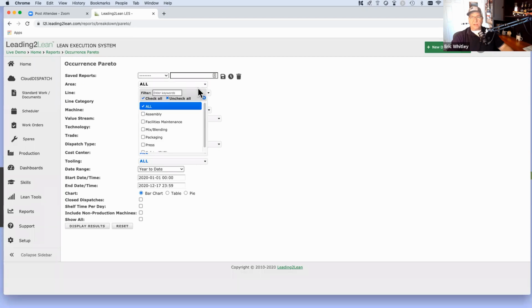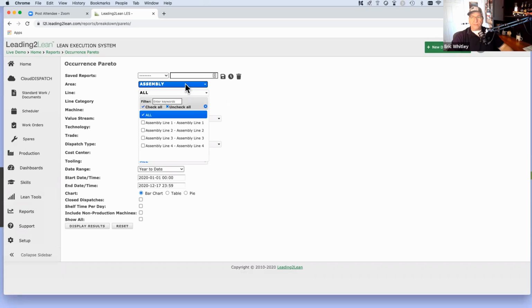The first thing I want to talk about is the drop-down menus. These are not necessarily hierarchical, meaning they don't always show the whole hierarchy. If you choose assembly, you're going to see the assembly lines.